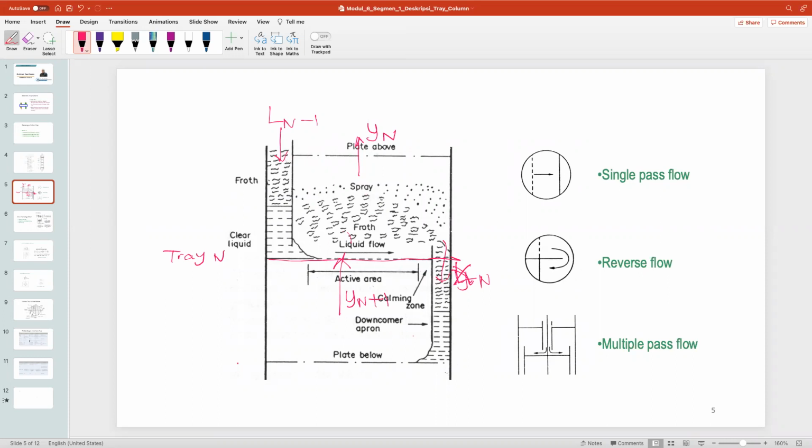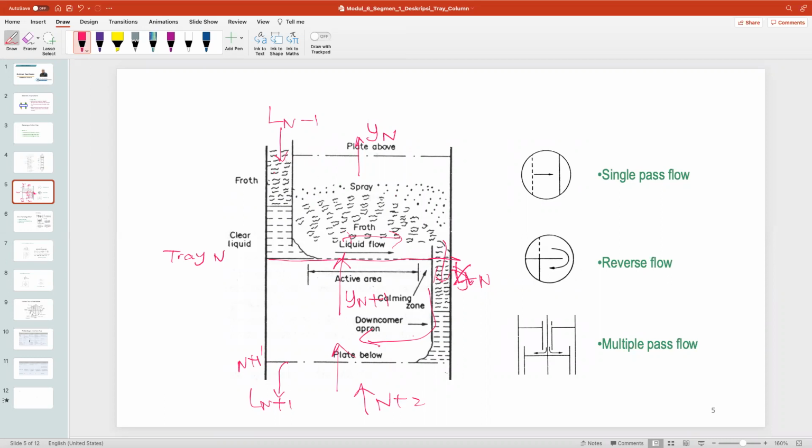For example, this is n plus 1, and then it leaves over here usually. So that is the path. This becomes Ln plus 1, while we have maybe Yn plus 2 from here. Okay, so a vapor is coming in again. So that is that. I just want to show you that this is what one stage means.